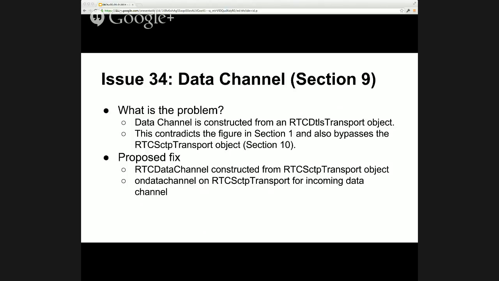I mean, I totally agree. This should be in something other than the DTLS transport. Right. So in the future, you could have a different kind of transport with the same methods. Yes. So right now, the max message size is on the SCTP transport. So you're saying, Justin, maybe there should be some properties on the data channel object?